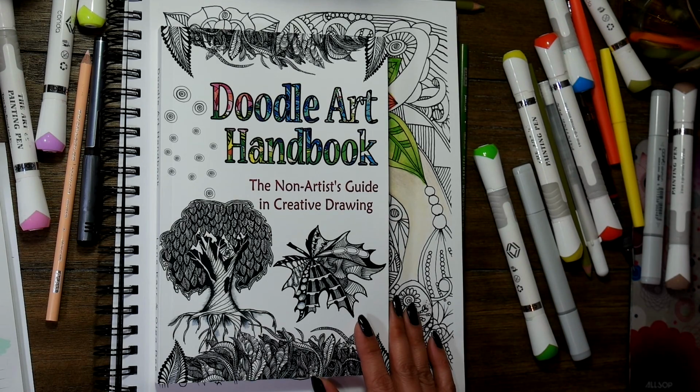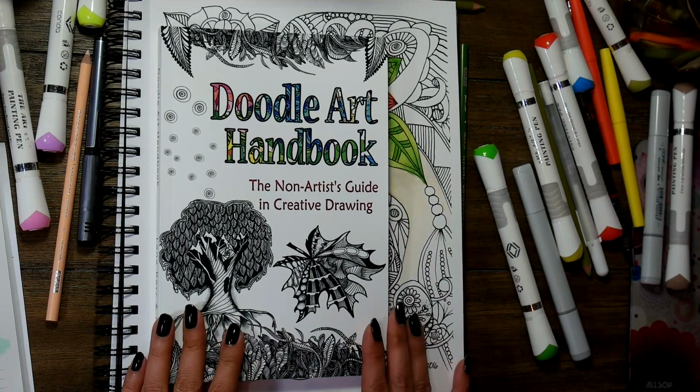I would really hate it if, for example, with that petal that I did a few weeks ago, I had a system like, this is how you do it, and this is how you should begin, and then you should think of it as a pie and stuff like that. With my doodles, I don't have that, unless of course you have a particular drawing that you want me to do. Maybe I can practice it and then do a tutorial. But because we have this book, Doodle Art Handbook, the Non-Artist's Guide in Creative Drawing, you might not need me.